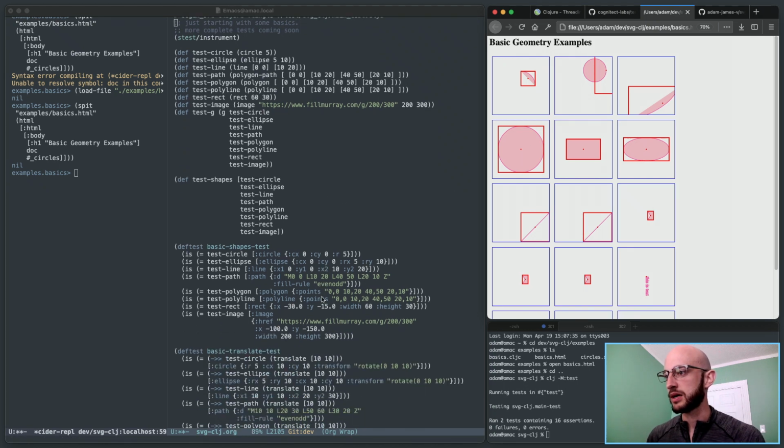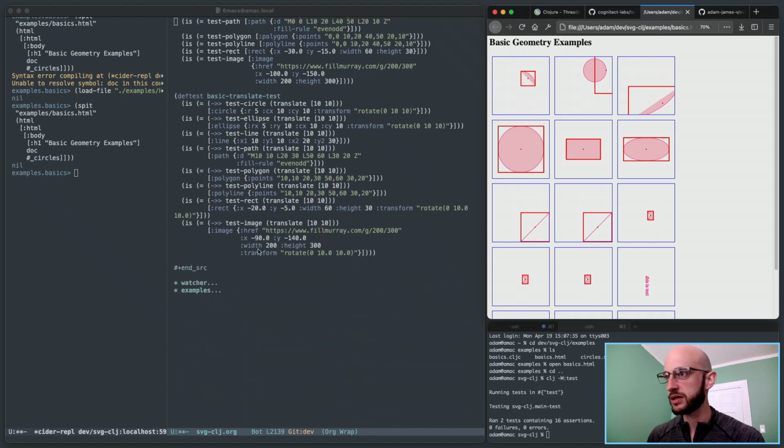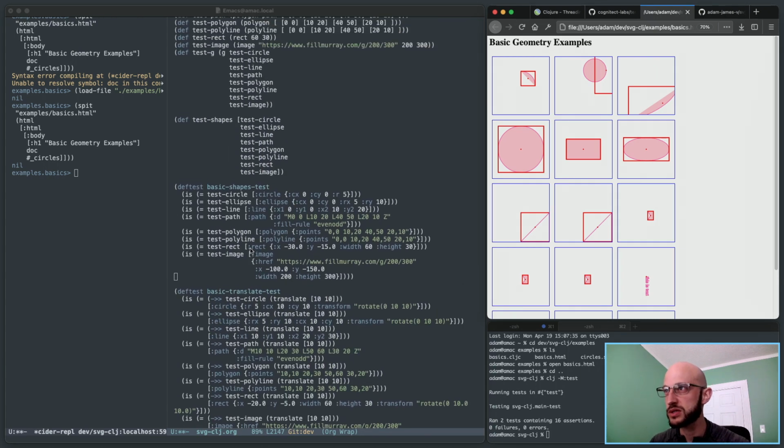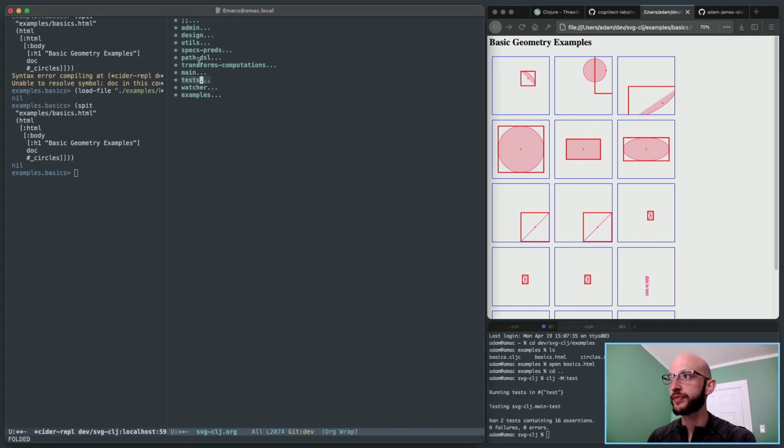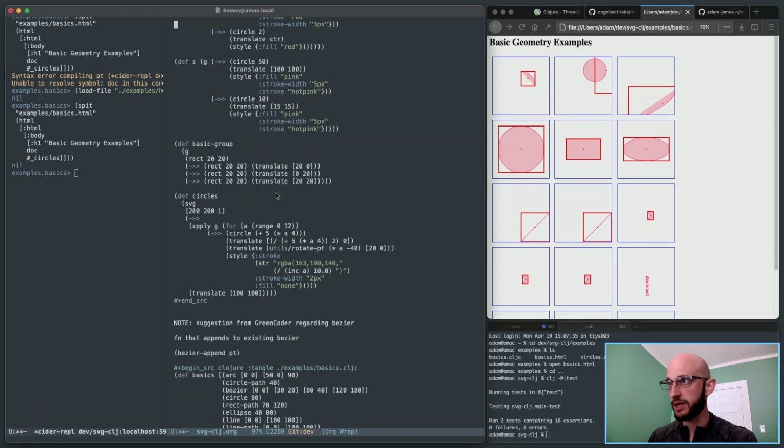So in this particular one, it shows, what's a good example here? Examples.